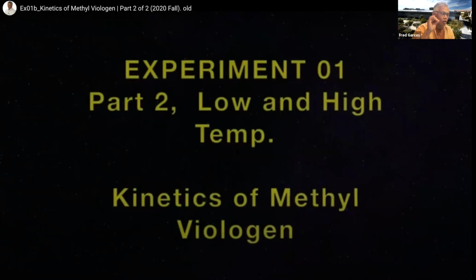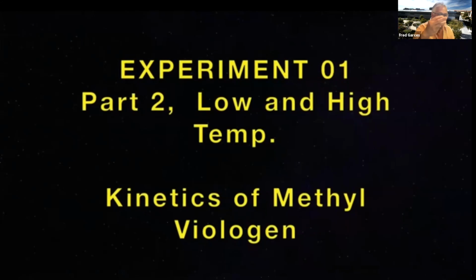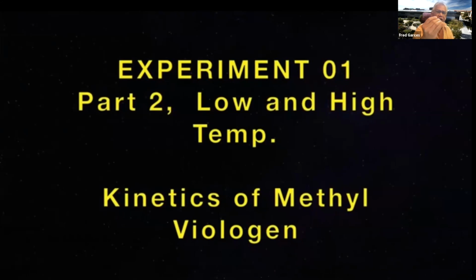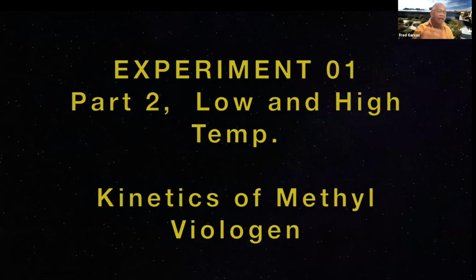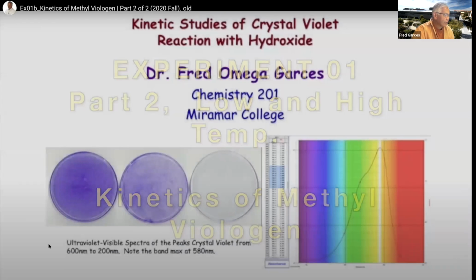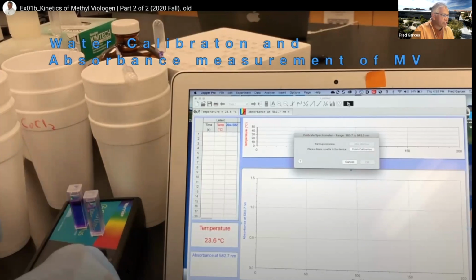And please make note when you're watching this video what the temperatures are. There are 3 trials. The temperatures are going to deviate slightly, within like 0.5 degrees from each other, but you can take an average. Okay, again, this is just information. This is now, you can see I've got my styrofoam cups. I'm setting up the instrument. And I believe for this first set of trials, it's water calibration again.